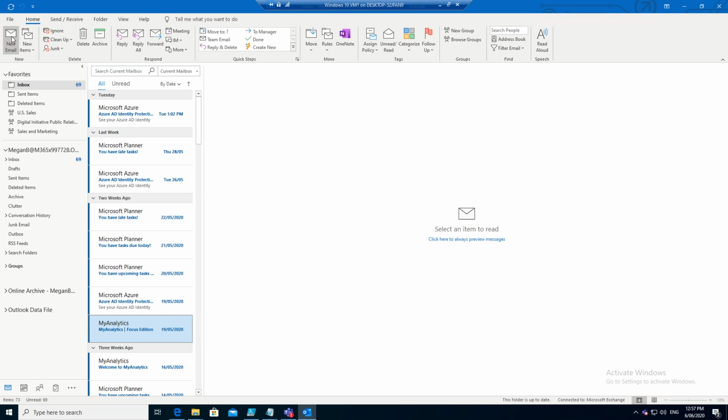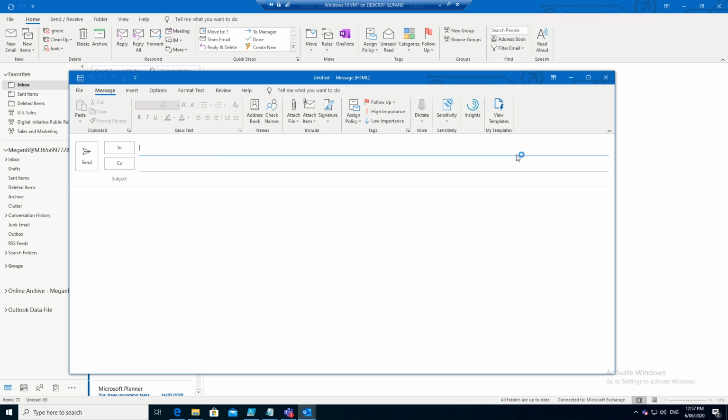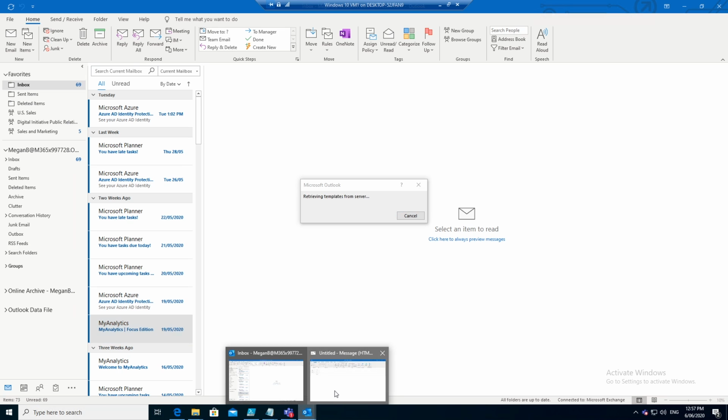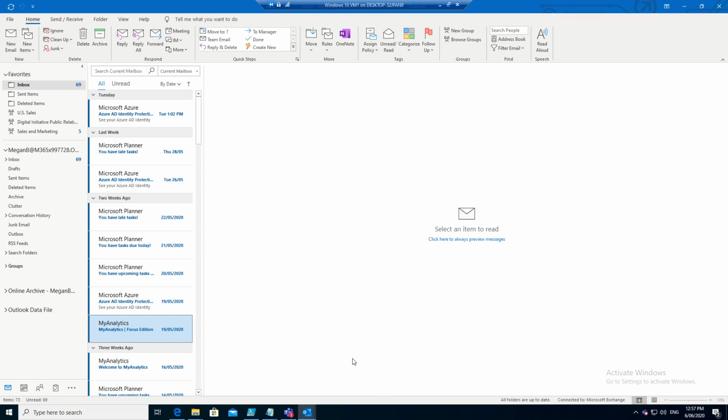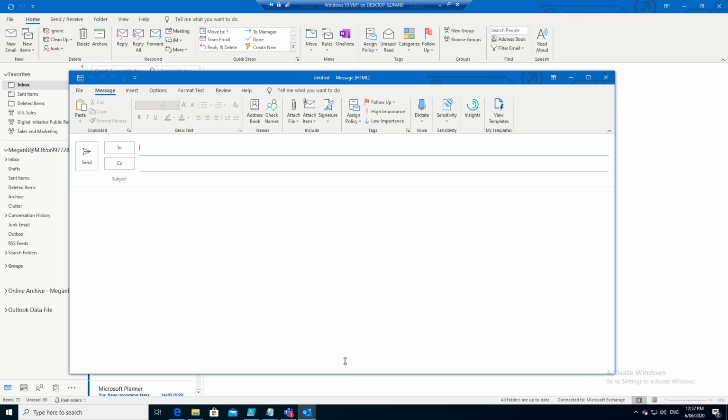Another thing you should do is set the email signature. This is still syncing for the first time, so let's cancel that and try it again. So here on your email, you notice there's no signature.